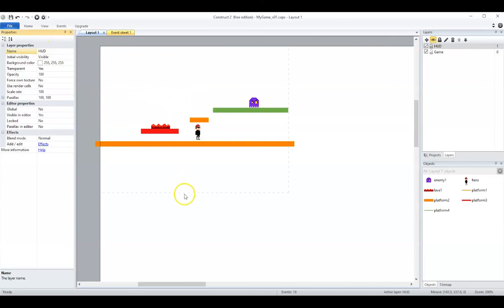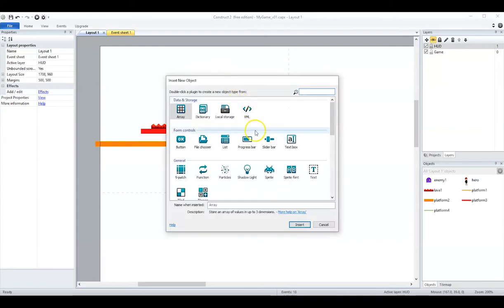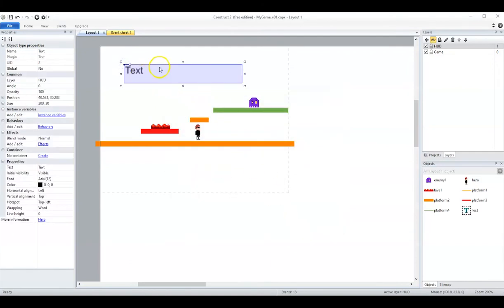So let's start with the HUD for now, and right-click, insert a new object. This object will be a text, so I'll put it here somewhere.